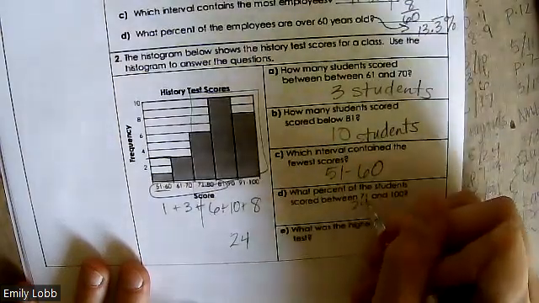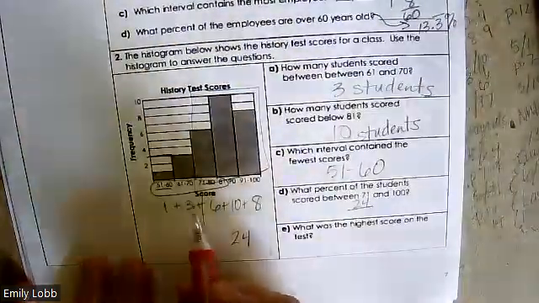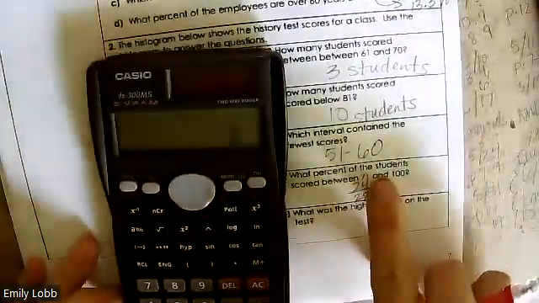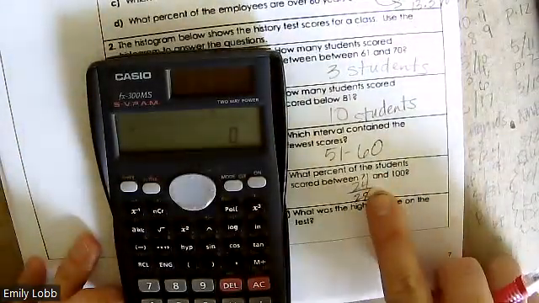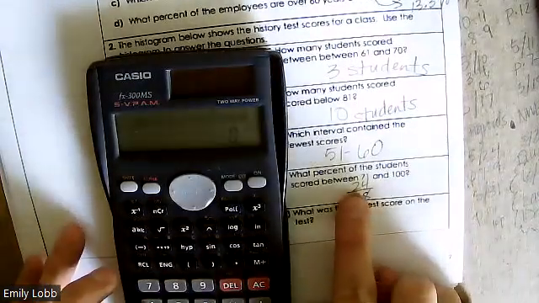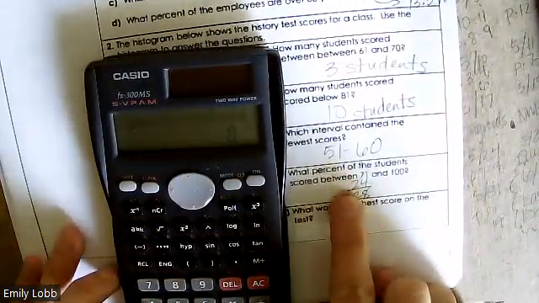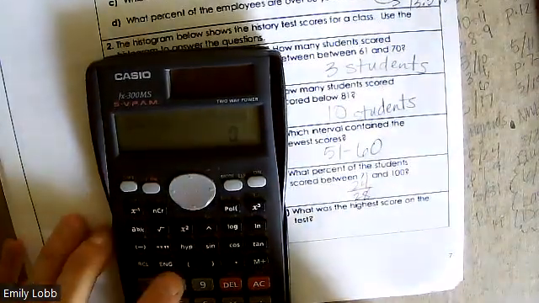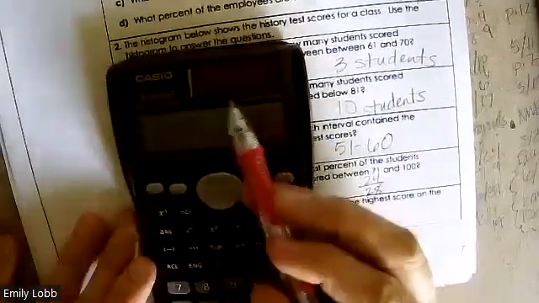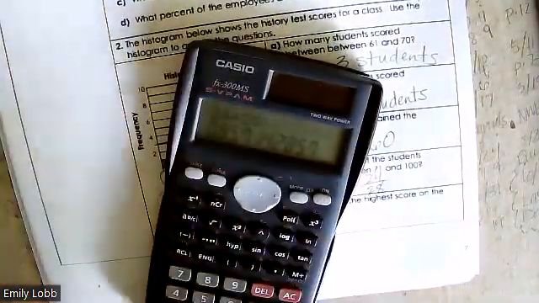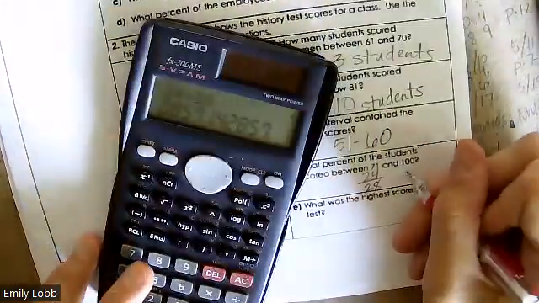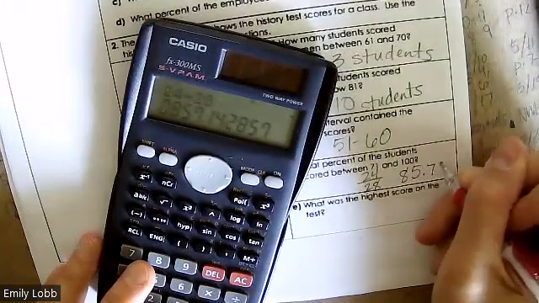So 24 divided by the total number of students. There were 4 more than that, divided by 28. That's how you would get your percent of your grade too, right? What you got right divided by your total, or in this case, what we want, which is the students scoring between 71 and 100. There's 24 of them divided by 28. That gives us our decimal, and then I move it over 2 places to get the percent per 100. So 85.7%.